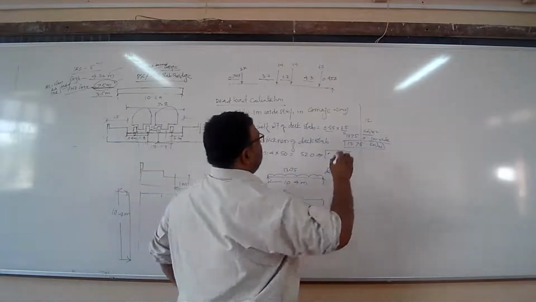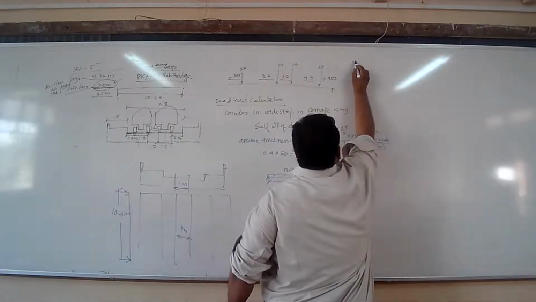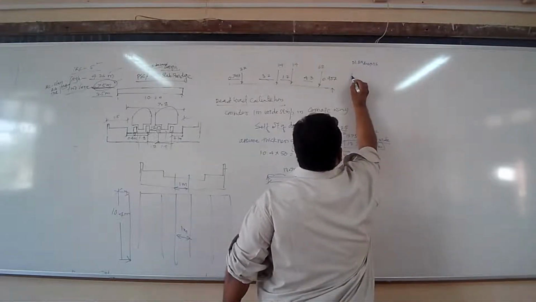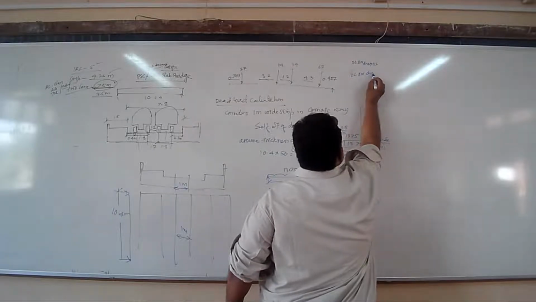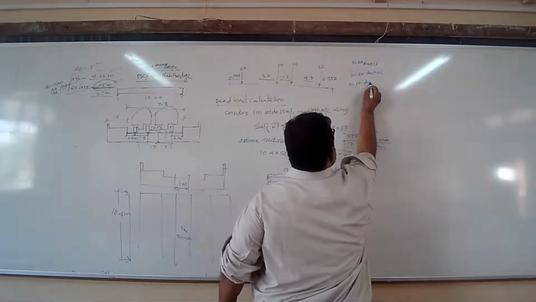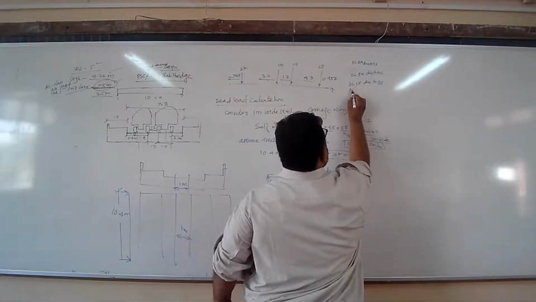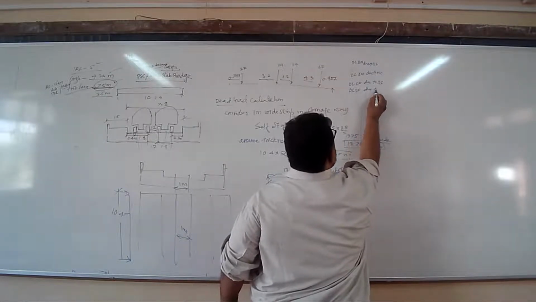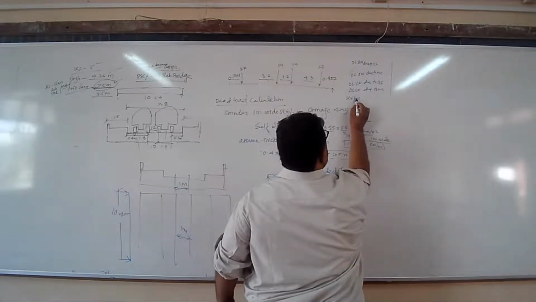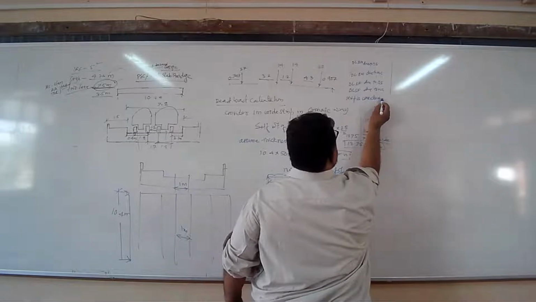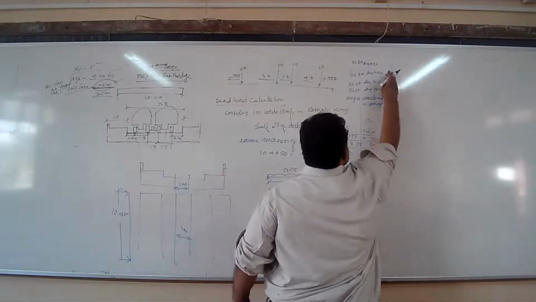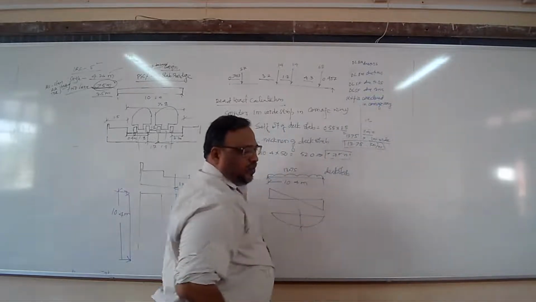So I will write here the dead load bending moment due to deck slab. Dead load bending moment due to bearing coach. Dead load shear force due to deck slab. Dead load shear force due to bearing coach. This is when the strip is considered in the carriage way. Let me give these answers. Give me these answers.